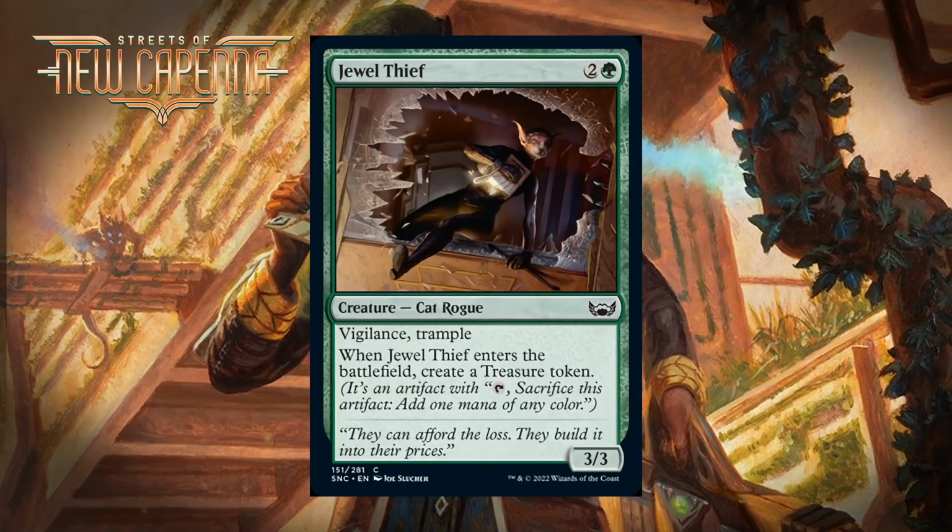Next up, it's Jewel Thief, which for 2 generic and a green is a 3/3 cat rogue at common with vigilance and trample, and when it enters the battlefield, you create a treasure token. So this is a great common. A 3-mana 3/3 with vigilance and trample is probably knocking on the door of B- already, and adding treasure to the mix is a big deal. Not only does it ramp and fix for you, but as we've seen and as I've said, there's also treasure synergy throughout the set. This is a common you'll first pick pretty regularly. I'm giving it a B.